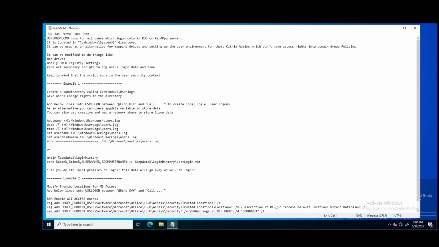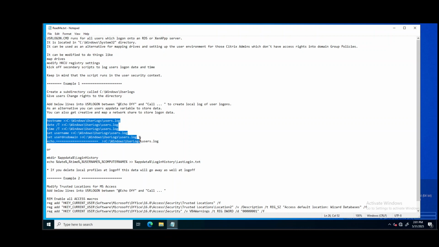One example will be updating USRLOGON.CMD with a few lines that will basically log the host name, date, time, as well as username and login domain, and place that into a users.log file.